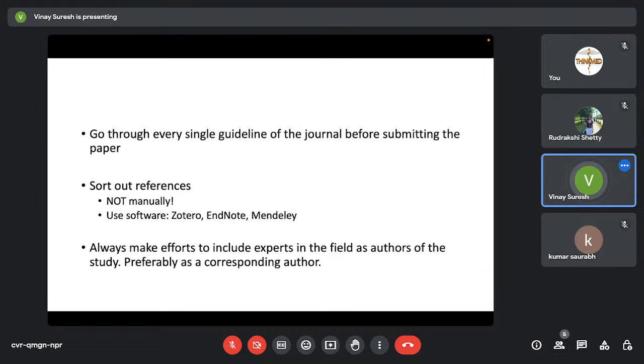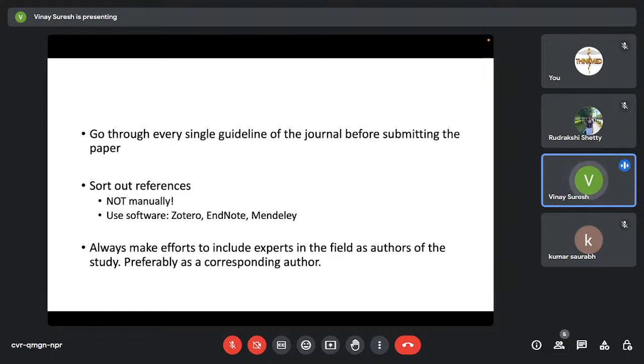There's Zotero, EndNote, Mendeley. Hardly it'll take 5-10 minutes to acquaint yourself with the user interface. You can watch videos on YouTube or anywhere. It's quite self-explanatory. In fact, you just have to explore the software for like 10-15 minutes. You'll understand how it works, and please consider learning them.